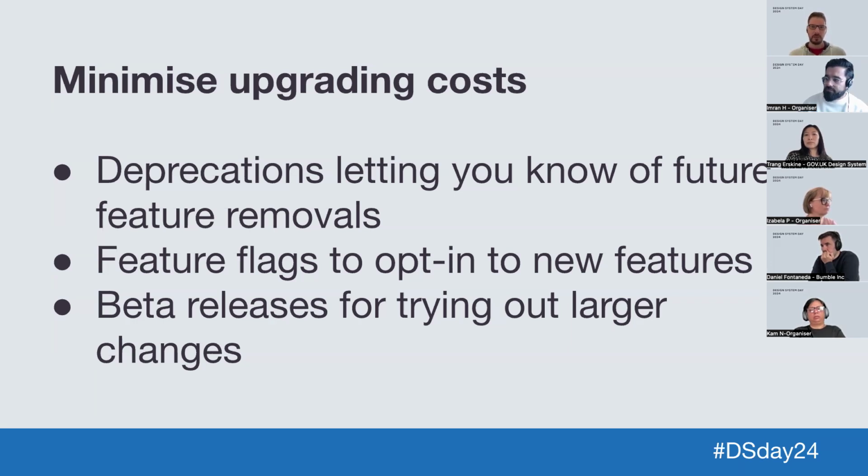That lets you pick when you want to do that update, rather than be like, oh, we can't update to this new version because that's going to change the font size all across and we don't have the time to review it. There's sometimes though when we're going to have to make those kind of big changes, like we did for GOV.UK Frontend V5, where the upgrade was a bit more consequent. And we're going to keep providing beta releases early on for trying out those changes and giving and receiving feedback on them.